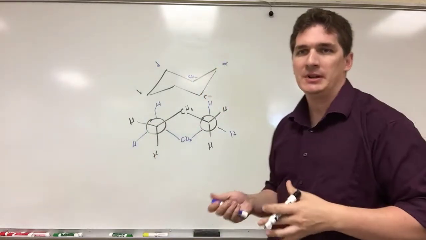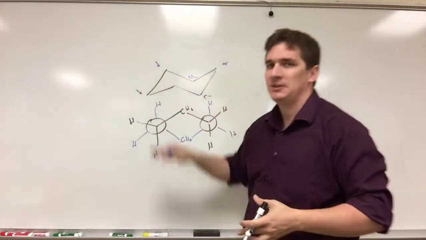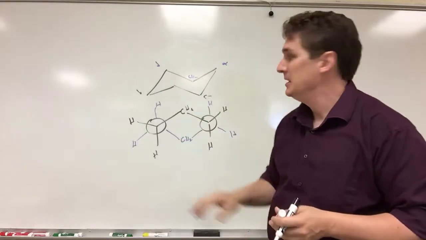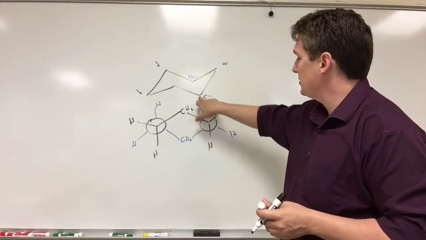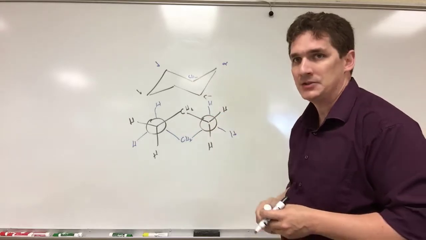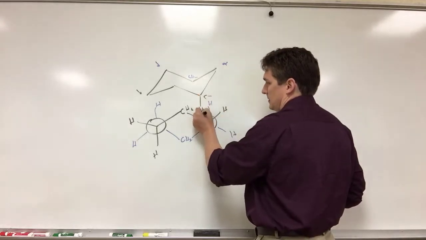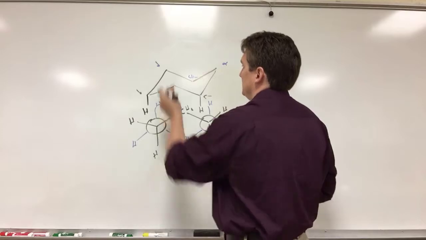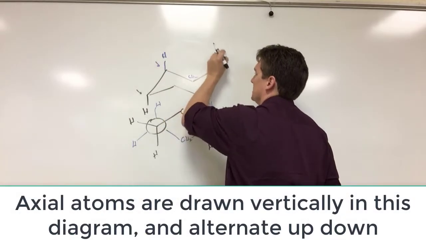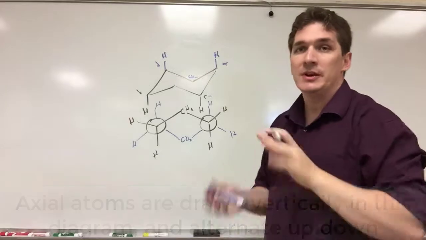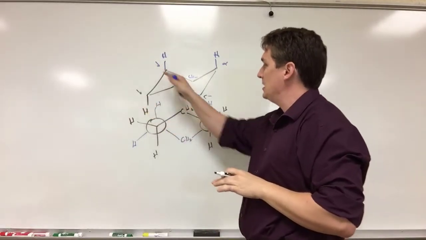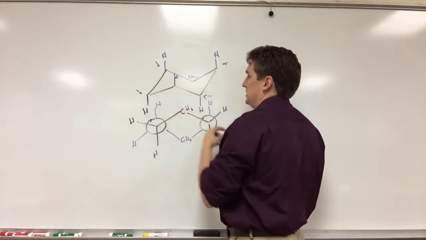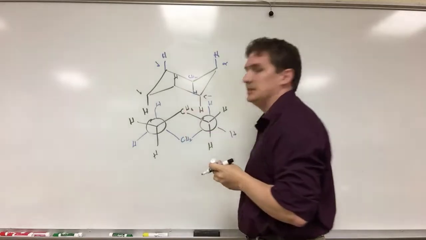So how does that help us with drawing the axial and equatorial bonds? Well, this is actually a fairly useful representation if we think about it, if we can understand how to translate this diagram into this. So if this carbon here represents this front black H group, our axial atoms are the ones that point down. In the back, our axial atoms are the ones that point up. Now, they're going to stagger. So axials always go down, up, down, up, down, up. So to draw our axials here, we would put a hydrogen up here and a hydrogen down here.